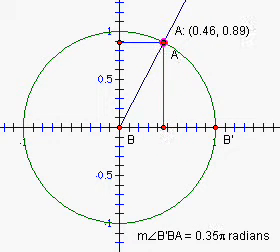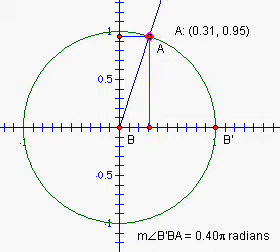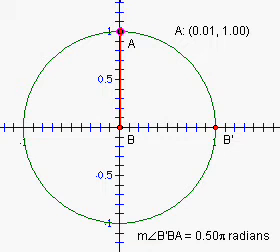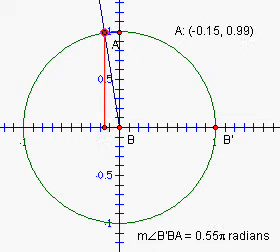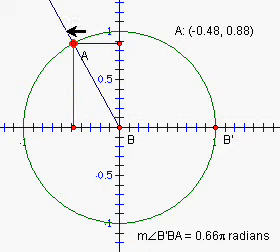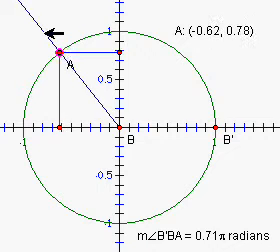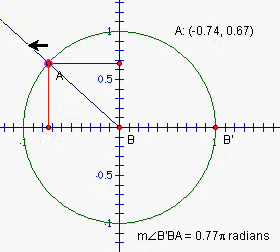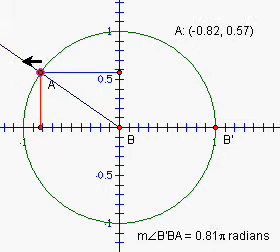The first coordinate's getting smaller, cosine's decreasing, and sine is increasing, till when we get to 90 degrees, which is pi over 2 radians, 0.50 pi radians in this decimal notation. The cosine is 0 and the sine is 1. Now we'll go on around and look at an angle in quadrant 2. A point in quadrant 2 has its x-coordinate negative and the y-coordinate positive. That means the cosine is negative and the sine is positive.